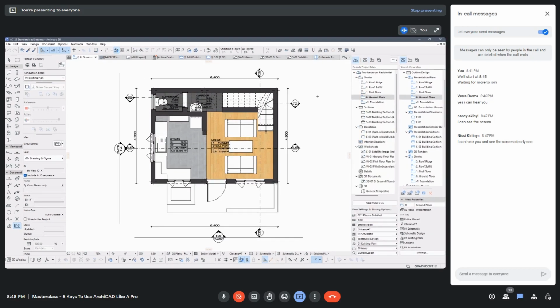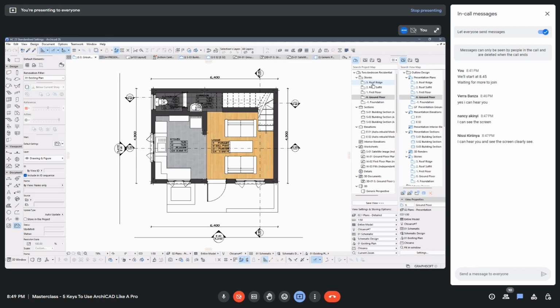What the project map is essentially, it's like your index or your table of contents if ArchiCAD was a book, and it shows you how you can cycle or navigate your building or your model.